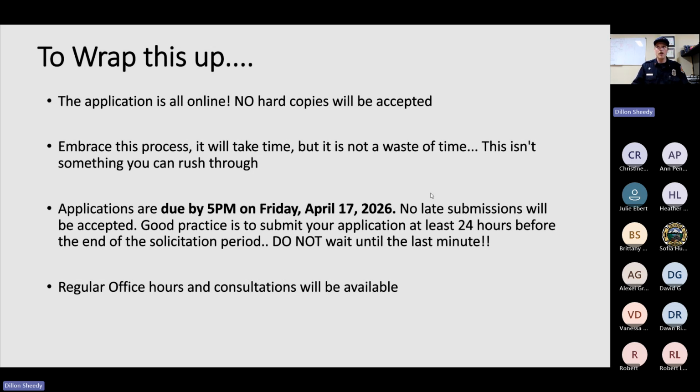Of course, we want everybody who wants to apply to be able to apply. So we try to make this an accessible program, but there is a process for obvious reasons, right? This is public funding. We need to make sure that people can work through this and that we can award public funding to responsible parties that are going to complete projects that provide community benefits and increase our ability to get work done in the Truckee Donner Summit area.